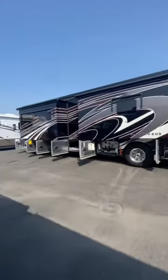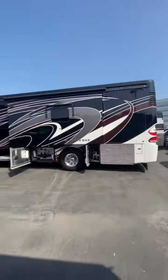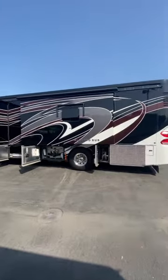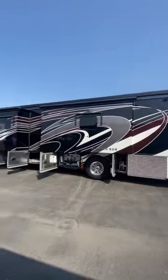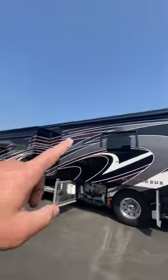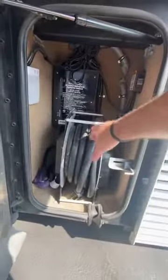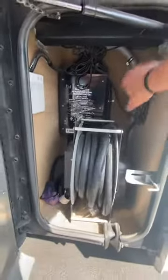This is an amazing paint job — stepping back and looking at it, I think it's called Cinder Wood. It's got a little bit of dark gray, a deep dark red, some black, and a little bit of white; that combination makes that paint job really hot. You've got more awnings for your windows in the living room and another one for the bedroom. There's an electric cord reel, a surge guard, and power here so you can bring that cord in without any real effort, keeping your hands less dirty.